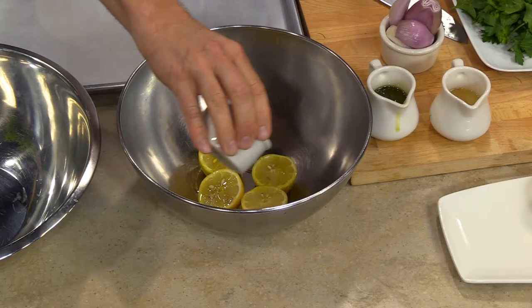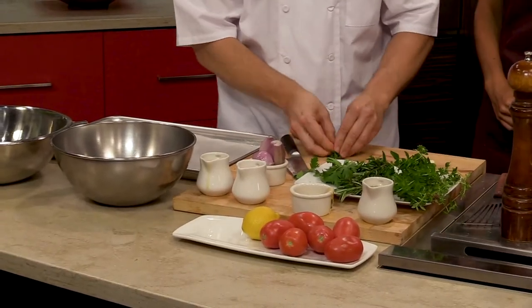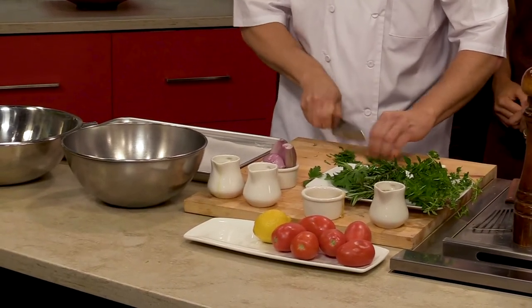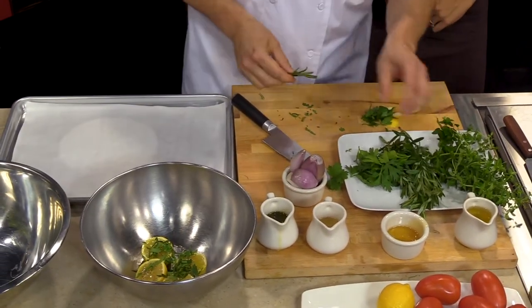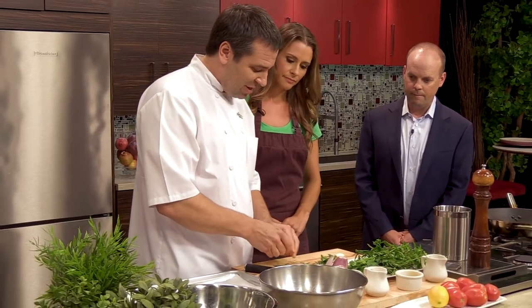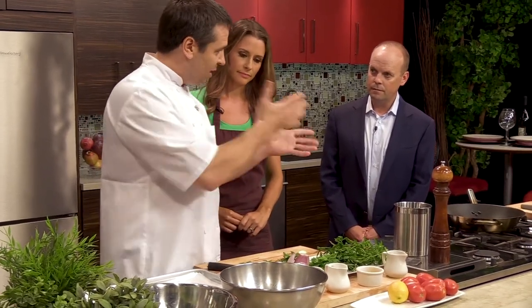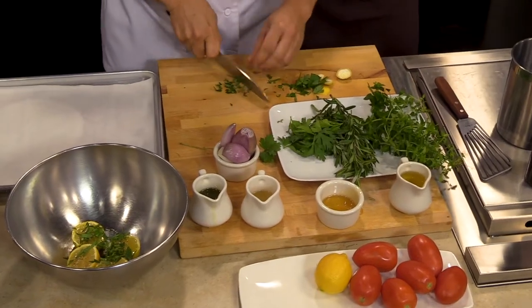Just a little bit, and we're gonna add some fresh parsley. What does roasting the lemons do? It's concentrating the flavor of the lemon because you're evaporating all the water, so it's gonna concentrate all those flavors and it actually gets an ever so slight bitterness — you have that citrus and then a little bitter — then we're gonna complement that with the sweet fennel. It's just gonna really balance out the dish, and a little fresh rosemary.